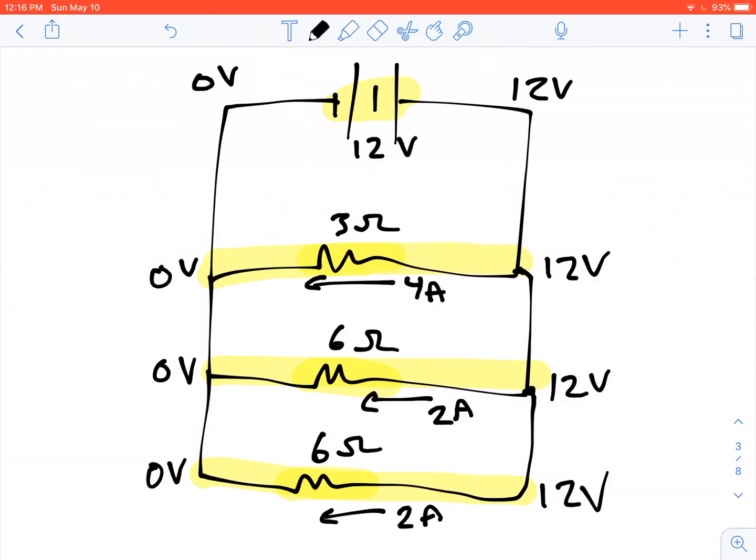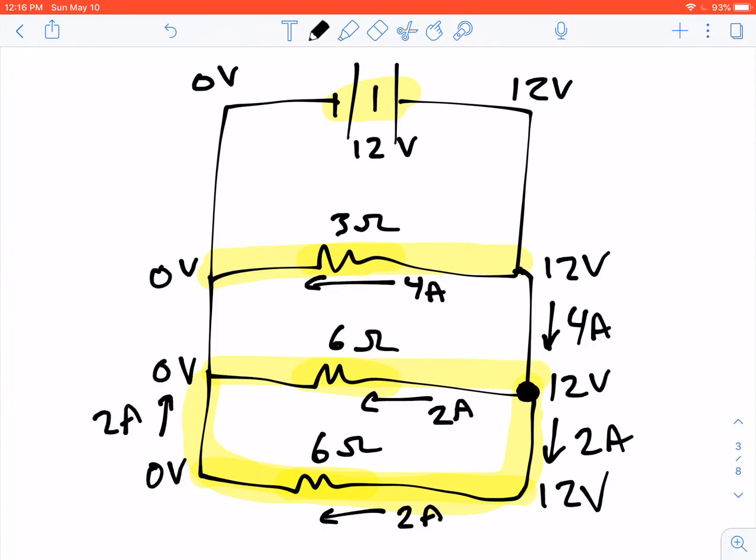We go over here on the right, we can see that we have to have 2 amps going down here so that we have a total of 2 amps going through this whole path here. We have to have 2 amps. So this is going to be 2 amps going up like that. And now on the right side, we have an intersection right here. And we see we have 2 amps going to the left, and we have 2 amps going down. So here, we have to have 4 amps of current.